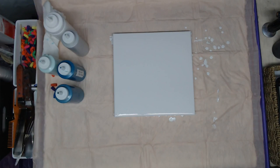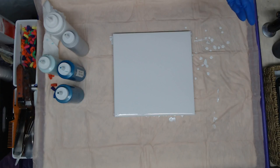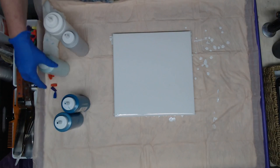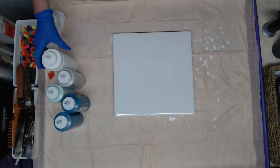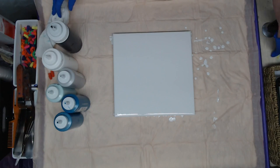Okay, Maria says she's confused with all of the paint choices out there, heavy body, etc. Still not sure what to choose. Well, it all depends how much breakdown you want to deal with. Craft paint is kind of a one-to-one-to-one. If you're using my recipe, it's one paint, one glue, one Floetrol. When you go into a better paint, a tube paint, you're doing two parts of Floetrol. So it all depends what you want to spend, I guess, and what kind of results you want.